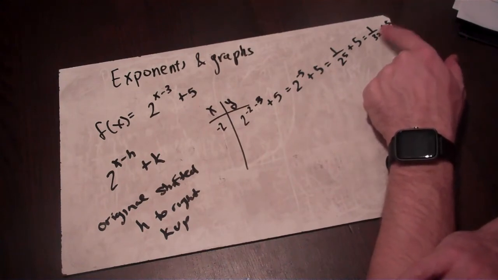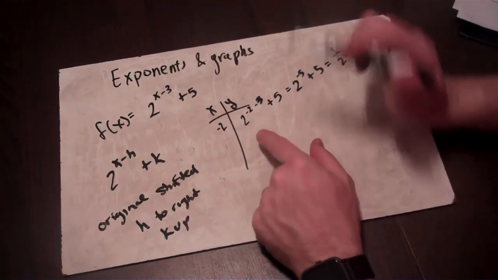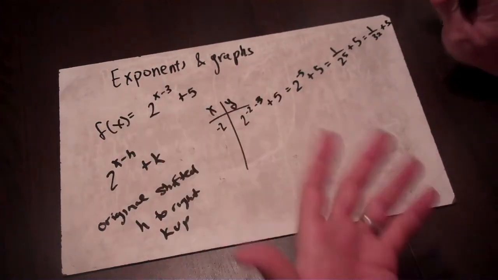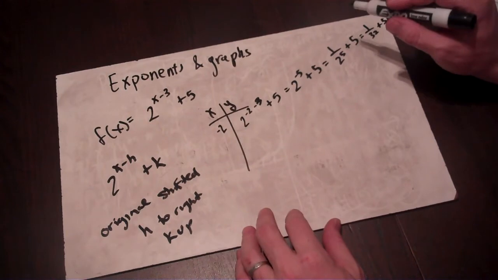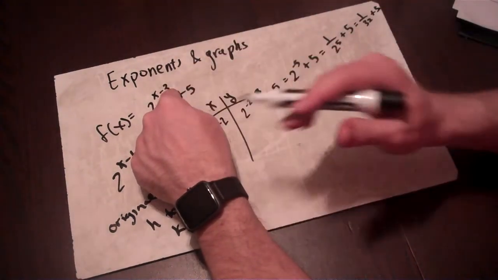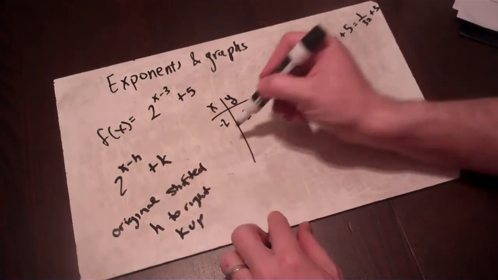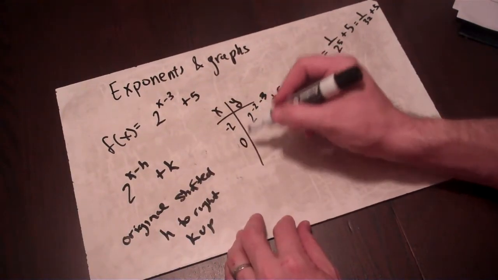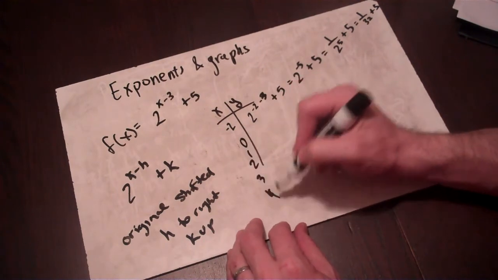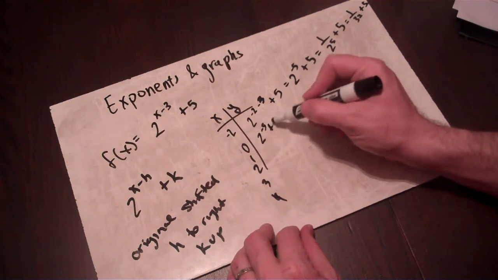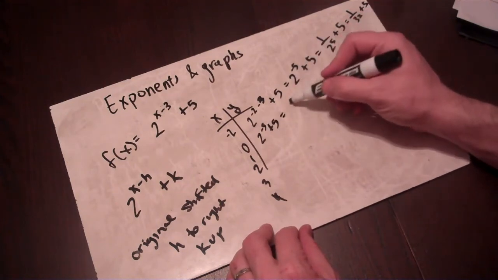The reason I think of it as a pain is because I really didn't want to see the 2 to the -5. I wanted to see something more like 2 to the -2 or 2 to the -3 or something like that. So since I'm subtracting the 3 and going backwards, what I can do then instead is jump further to the right. Say I start at something like 0, 1, 2, 3, 4 or something like that. Then when I plug it in, I get 2 to the -3 plus 5, which is equal to 5 1/8.